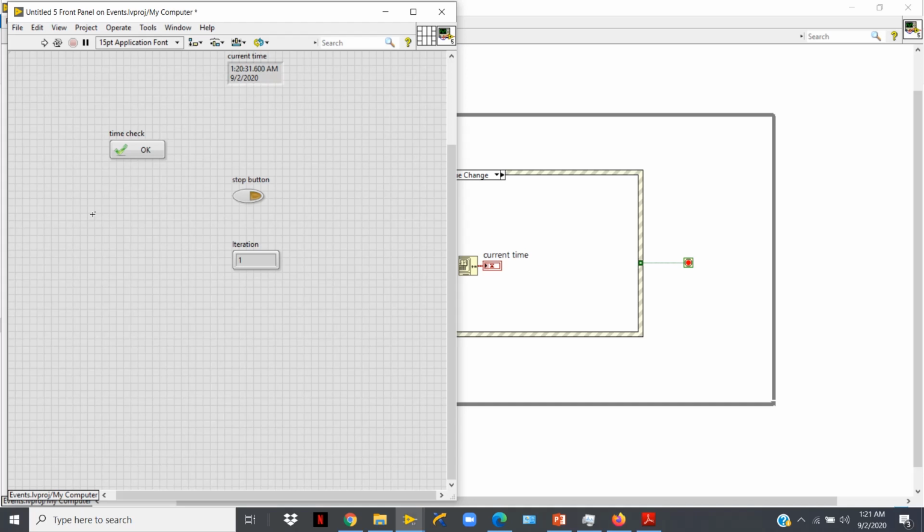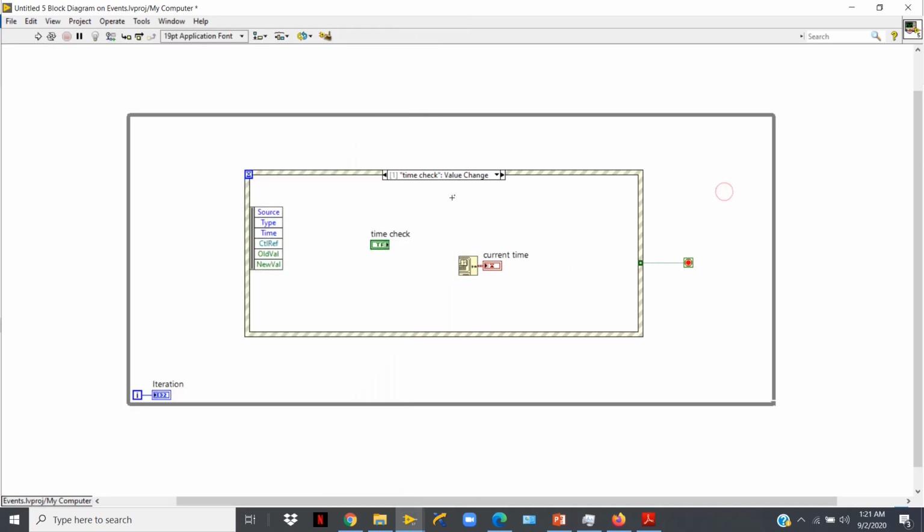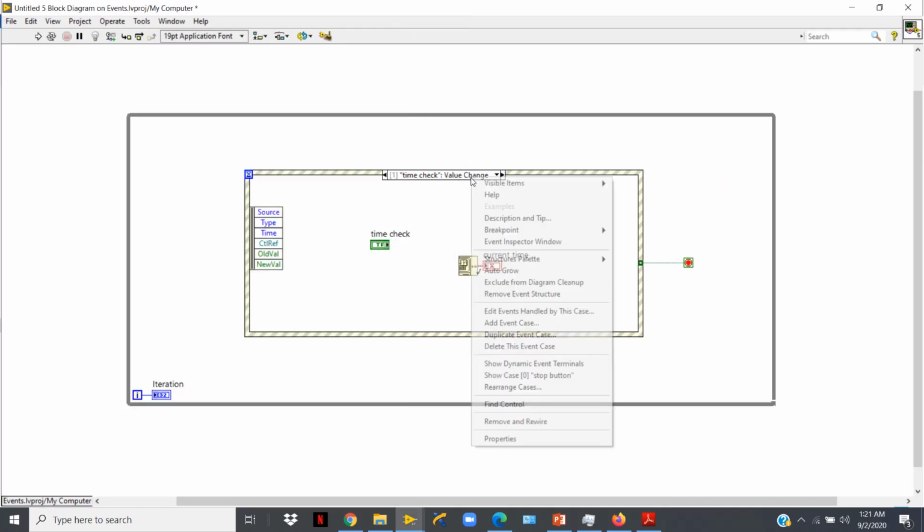Now let us add more notify events to the VI and add a new event case.